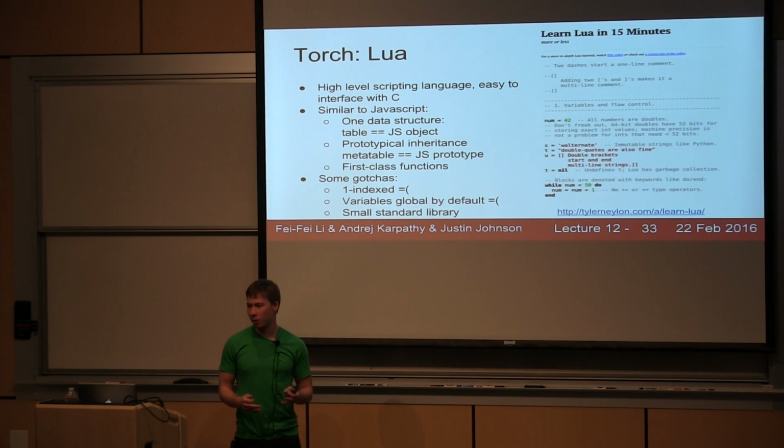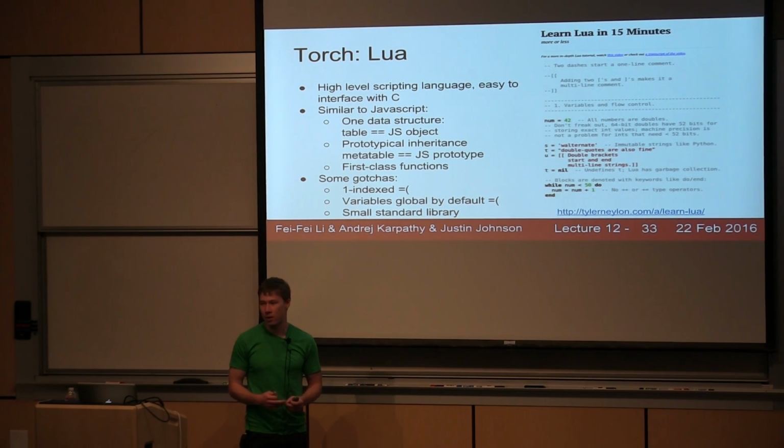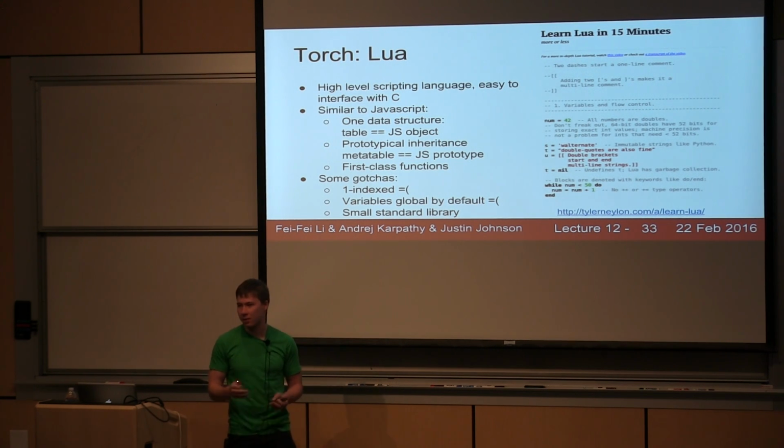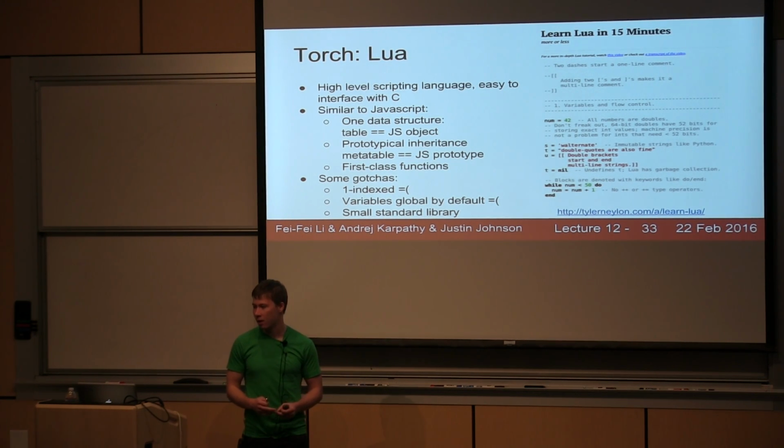Another cool thing about Lua is that because it's meant to be run on embedded devices, for loops are really fast in Torch. You know how in Python, if you write a for loop, it's going to be really slow? That's totally fine to do in Torch, because it uses just-in-time compilation to make these things really fast. And Lua is most similar to JavaScript in that it is a functional language. Functions are first-class citizens, and it's very common to pass callbacks around to different parts of your code.